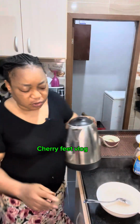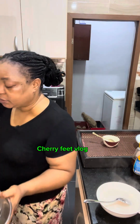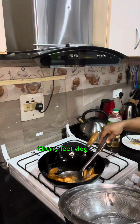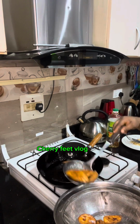So we have to be careful not to put too much water at a time. While we wait for the pap to set, let's get our plantain out of the fire. So the plantain is ready. Like I told you, it's not like the one that is very, very ripe.